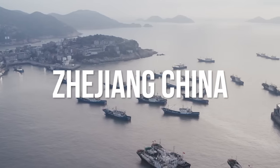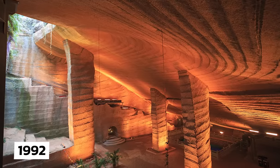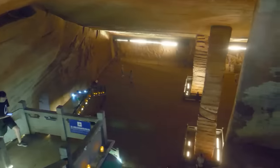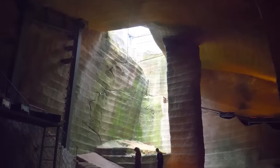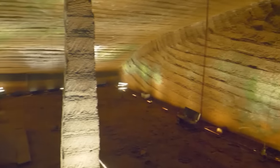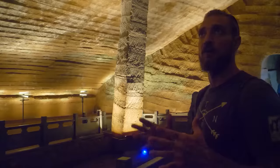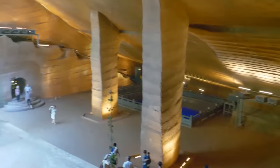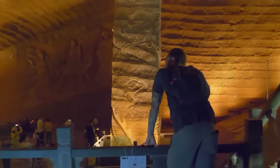In Zhejiang, China, an ancient landscape was uncovered that no one was aware of. The Longyu Caves were discovered back in 1992 — a series of large man-made caves with intricate details, believed to have been created during the Qin dynasty. The caves boast massive, carefully carved chambers with pillars, bridges, and even rooms with ceilings adorned with patterns. The purpose behind their construction has remained unclear, and this mystery has made it a tourist attraction gathering ancient artifact lovers from all over the world.